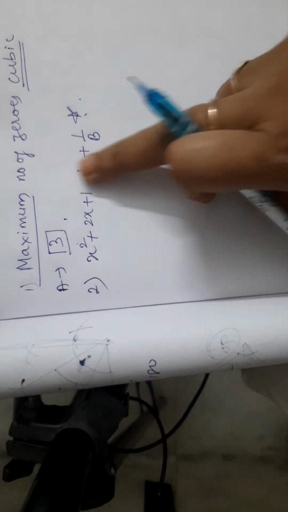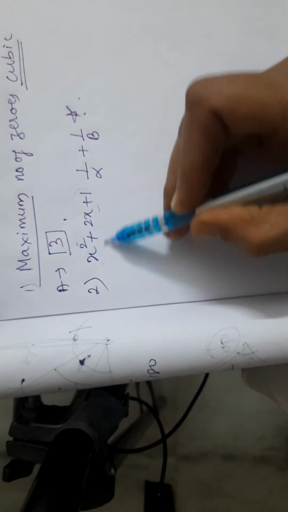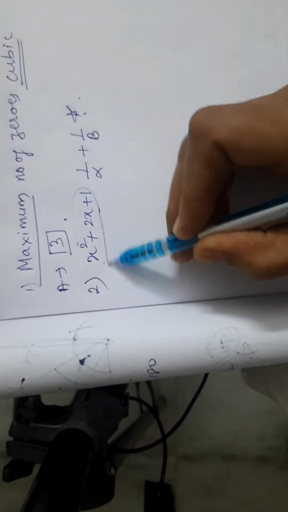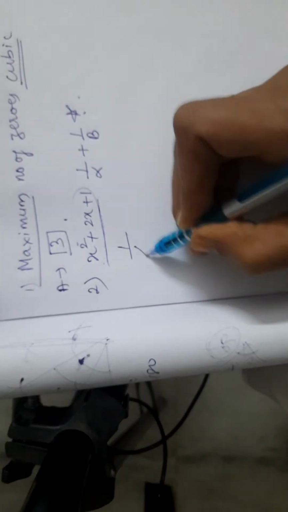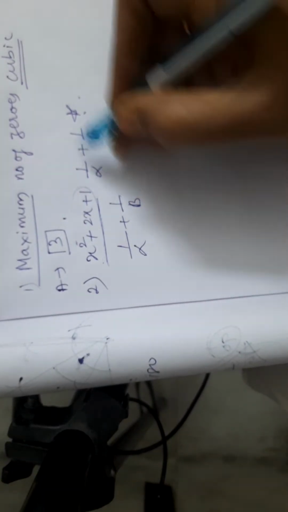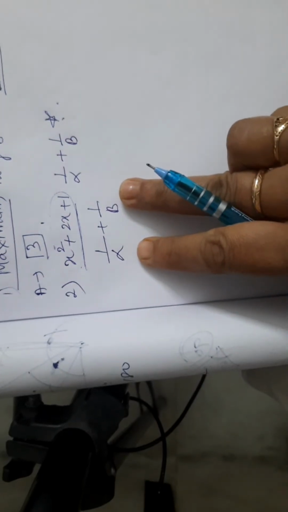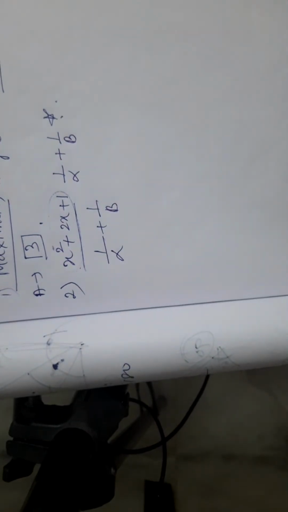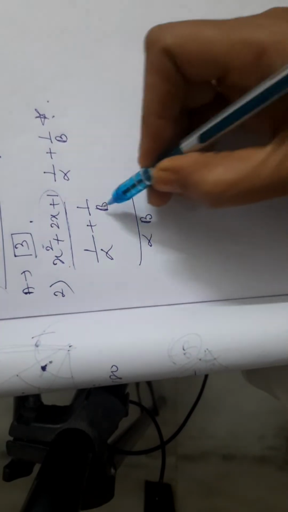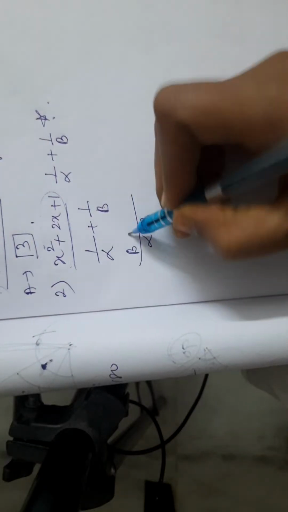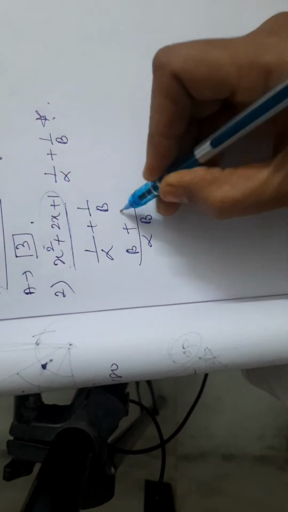Here it is given 1 upon alpha plus 1 upon beta. Two different ways are there. First, you can directly find the zeros of this equation. As we are solving an MCQ, you can go for the direct solution, or solve it this way. Taking the LCM, alpha beta is the LCM, so beta will multiply across and then alpha.